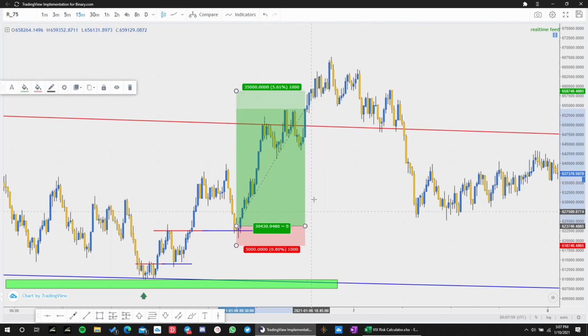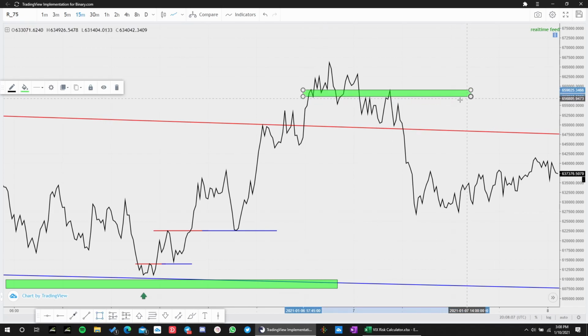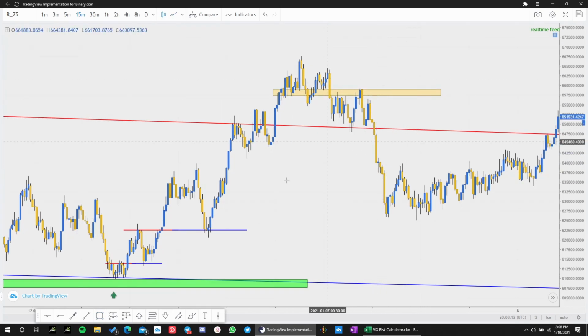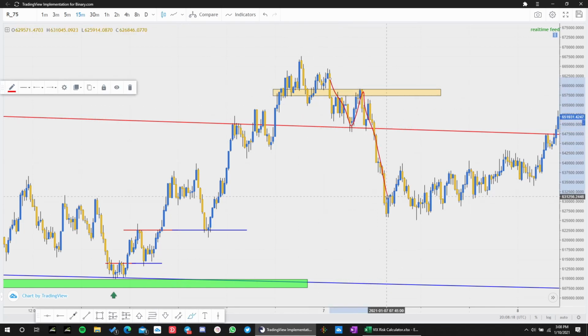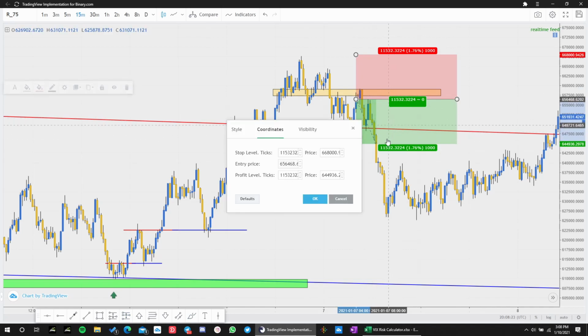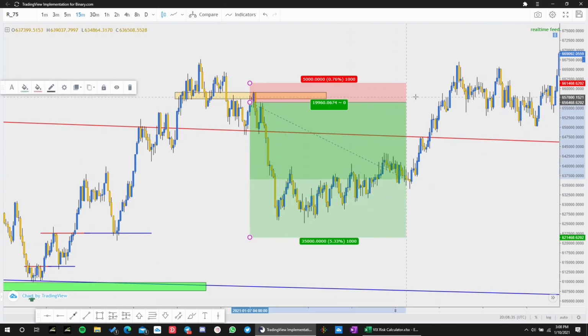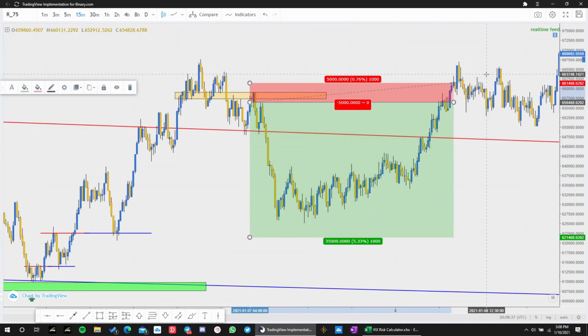Let's say we came off of this nice 1 to 7 risk to reward, right? And we've identified this as an area of price sensitivity. So let's say we're looking to take a break and retest trade from here for something like this. If we were to drop on our risk to reward here, risking 50 pips, 1 to 7 again, for 350 pips, your target wouldn't have been hit. Price would probably hit your stop loss if you weren't actively managing this trade.